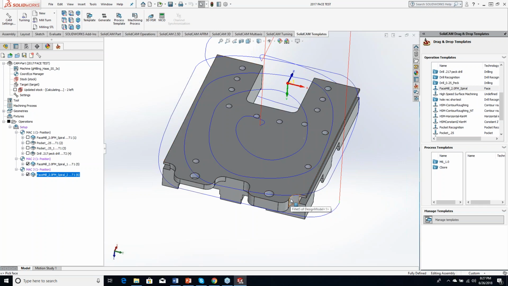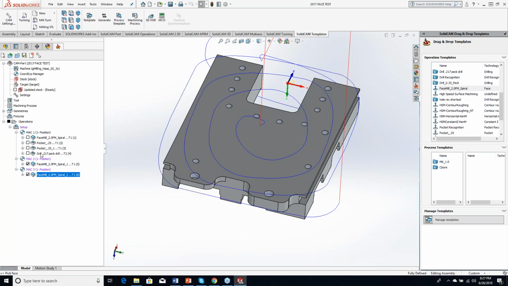One thing you'll want to remember as you go through here: maybe do all your drag and drop stuff, then come back and make sure you add your setups in there, because that's one thing that gets forgotten a lot. We definitely want to make sure those setups are in there, so we have a good transition from your Mac 1 to your Mac 2 to your Mac 3.